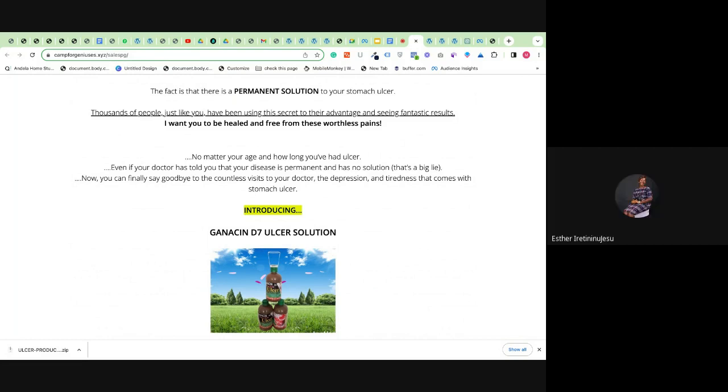What if I don't have pictures or testimonials? Let's say I'm just launching. Now, if you are launching, it's very important that you don't launch a product that has not been validated. Don't sell products that are not validated. What I mean by validated is that they have not been used by anybody. That's why in marketing it's advisable that before you launch, you make sure that your product is working.